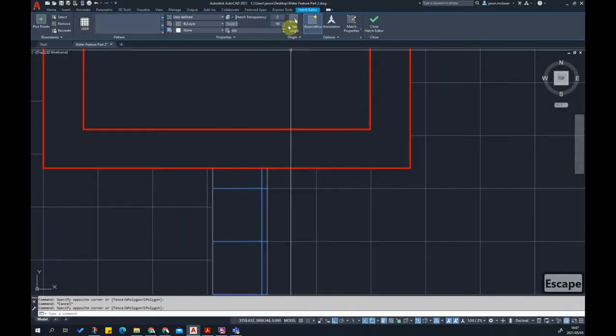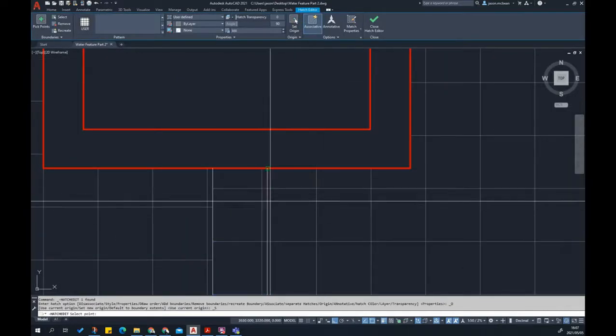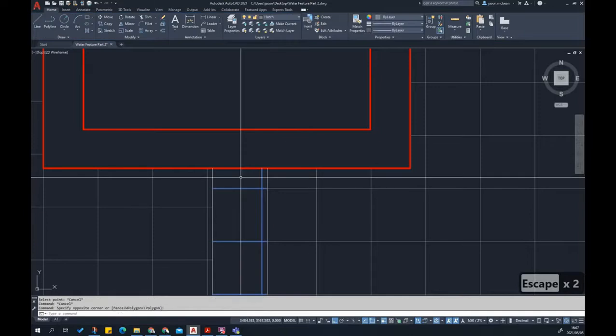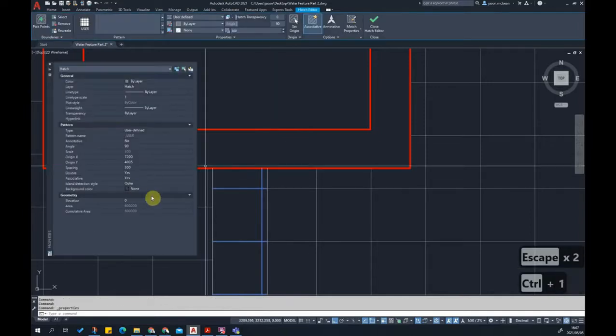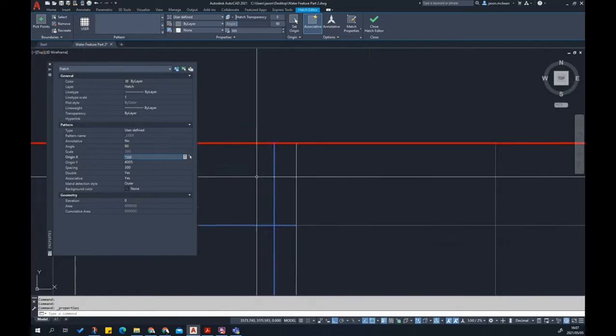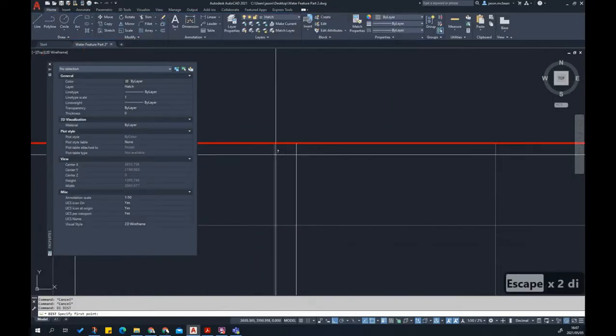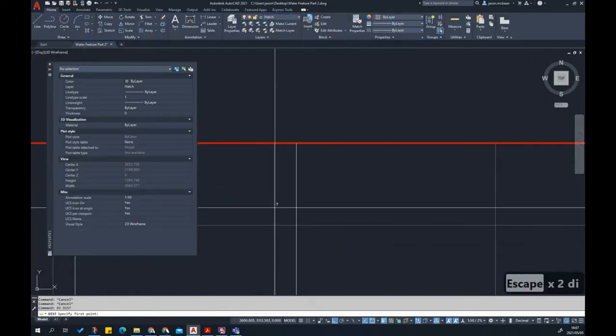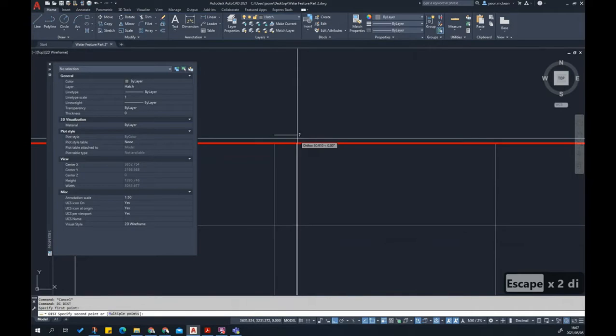So this hatch over here, I'm just going to select the hatch, Control 1. Sometimes it'll allow you to adjust the origin. So here, origin X, Y, and Z. Here we can guess it roughly. Dimension. So let's just guess how much it's out by. Uh, 29 mil, 30 mil.